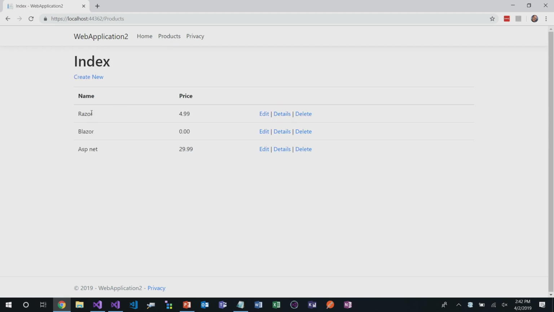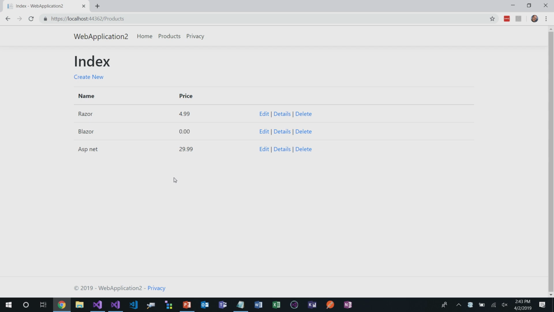So what do we got? We got a Razor, we've got a Blazor. Blazor is of course free because it doesn't cost any code to write C#. And then ASP.NET, an ASP.NET. I assume that's some sort of net for catching poisonous snakes or something like that. I can almost hear the groans coming through the camera.